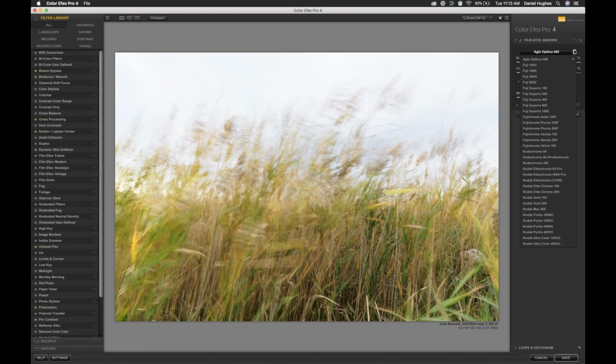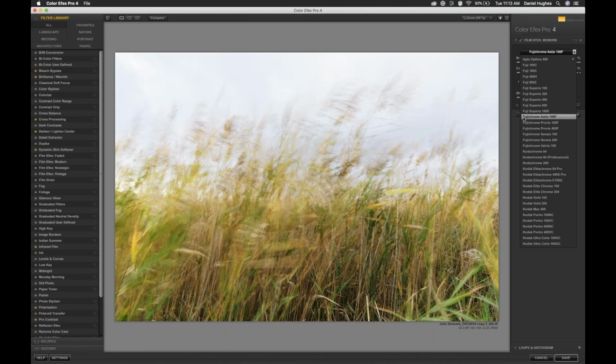So these are contemporary, although a lot of them aren't produced anymore by Kodak or Fuji, but these are sort of contemporary film effects. And what you can do with them is basically just scroll over each one and you're going to yield a different result. And what this filter is doing is it's emulating or attempting to emulate what this photograph would have looked like had it been shot with that particular film type.